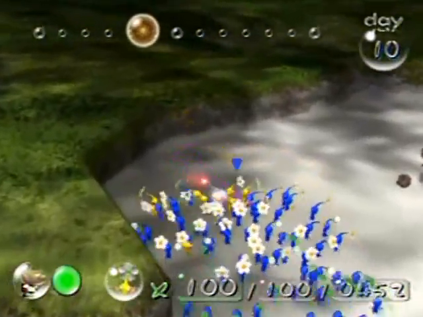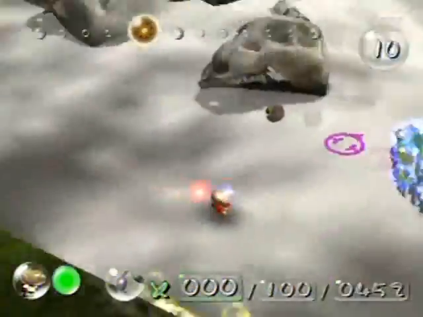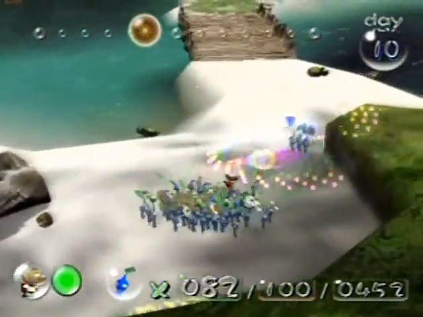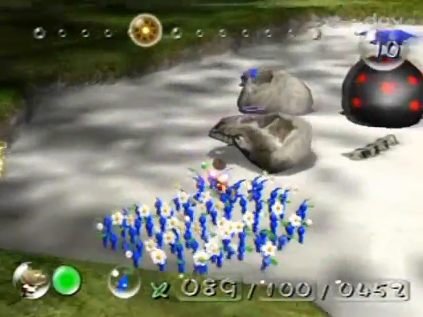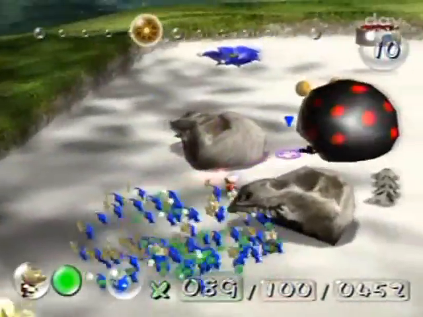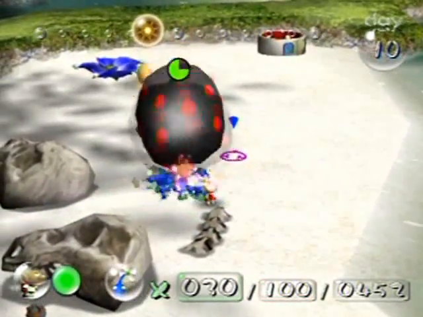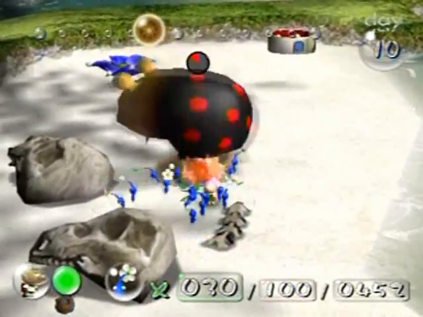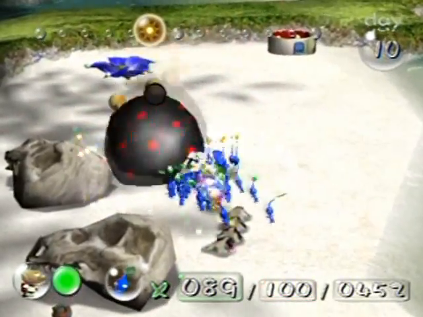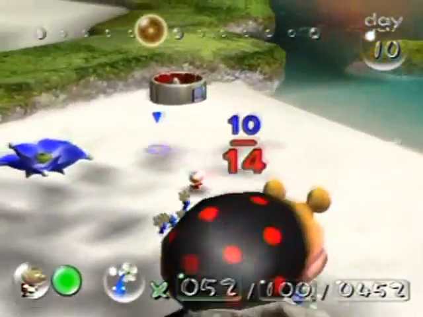I'm probably going to dismiss my yellows just to keep them safe. Get the blues. Hope there's not one stuck under that bridge. Now there is that one stuck under the bridge, but okay, I'll get that on my way back. Attack quickly! We don't have time for these shenanigans. We must attack like we've never attacked before he nom-noms you. There we go.